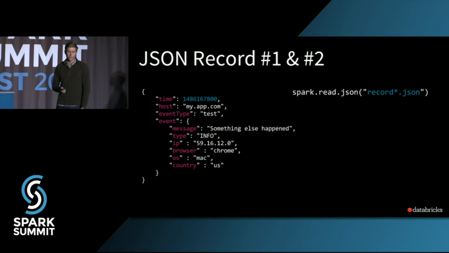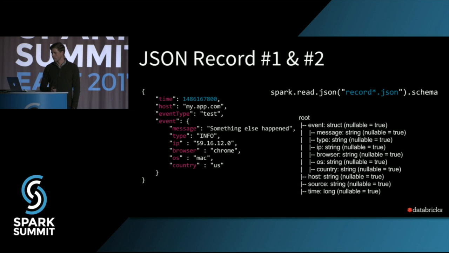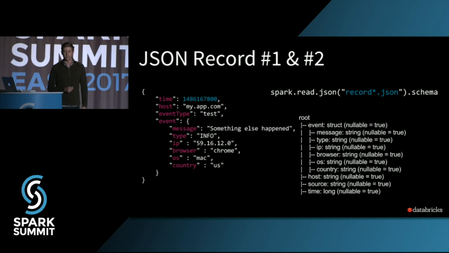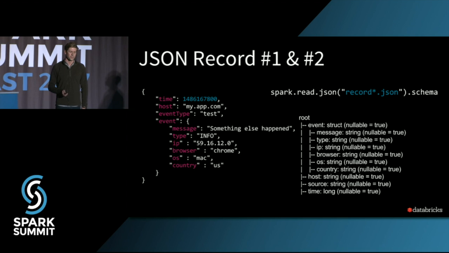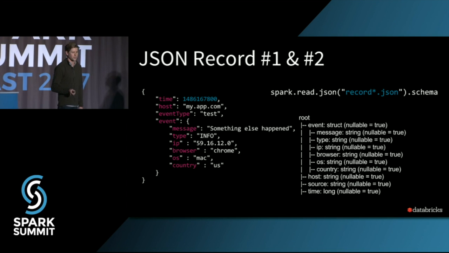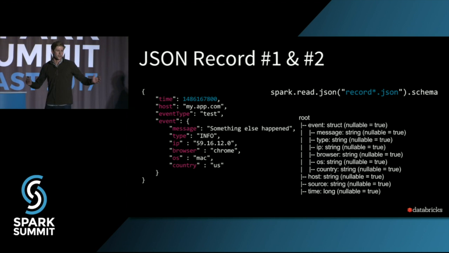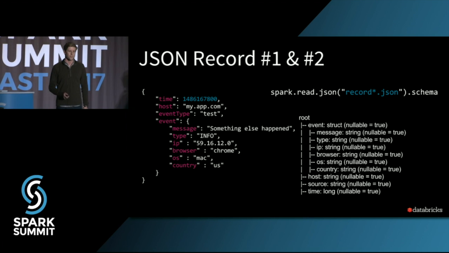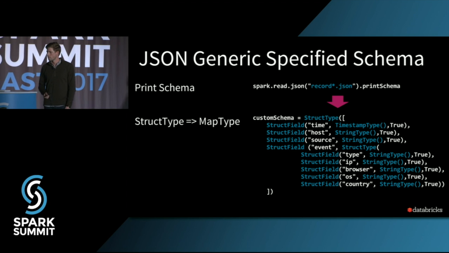And how do we want to handle this? We could do it the same way, read JSON, record star, and we would get the highest combination of that event type as a struct field. So every field would have nulls for those values that weren't there. IP, browser, OS, country would have nulls for that event. You'd have to scan the entire data set to get the possible combination of all your JSON records to build that schema. So that scan's expensive. You also have a bunch of columns that you may not use.